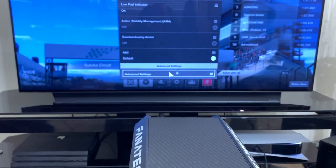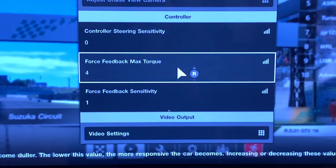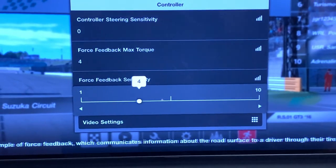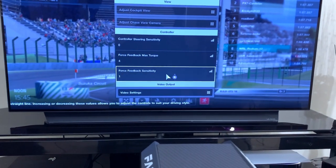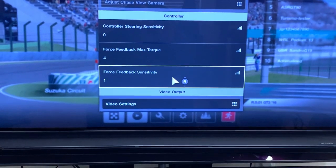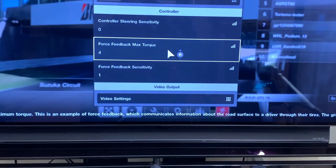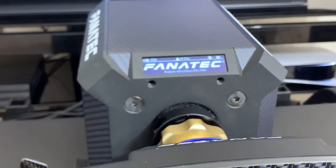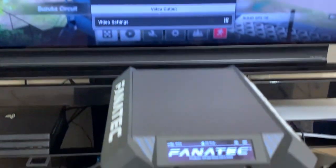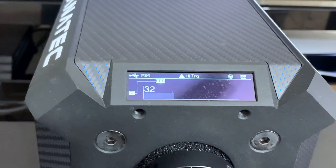Before we get off here, this is actually kind of important. In advanced settings, my max torque in Gran Turismo is 4 and the sensitivity is 1. You might think I completely changed this — it used to be 10, but after downloading the new update, sensitivity 1 just feels better. Torque at 4 feels perfect because if you go over 4, it starts feeling a bit rubbery — almost like a belt-driven wheel. I tried playing with it at 8 and reducing the force feedback torque, but it doesn't feel the same. So I like keeping this at 4 and adjusting torque via the force feedback setting — bump it up to 35 or 36 if you want a little bit more torque on your wheelbase.